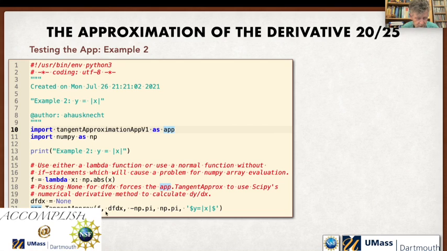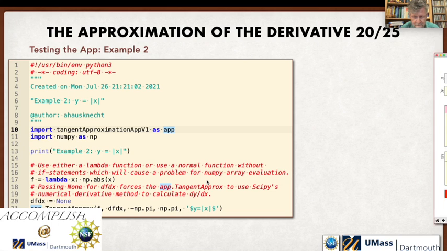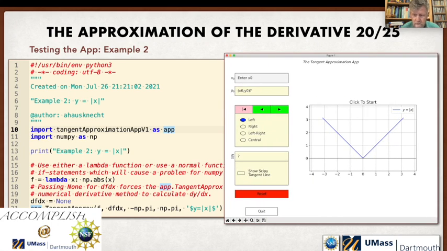And this is how you actually call tangent approximation: F, df dx, and here's the domain, and here's a little bit of LaTeX to label the plot. And this is what you get when you run this little piece of code.